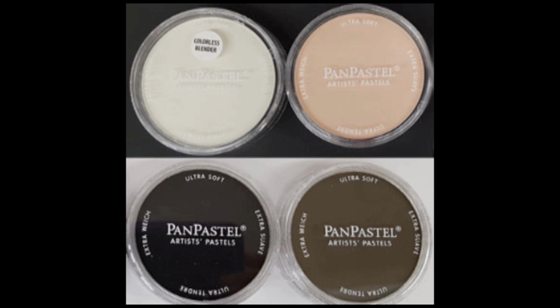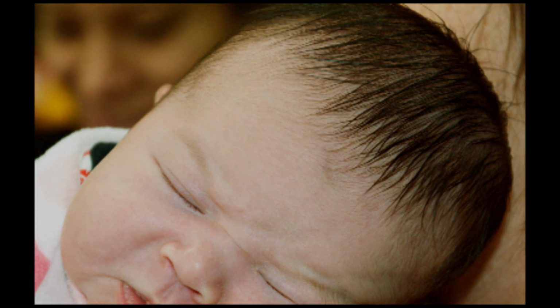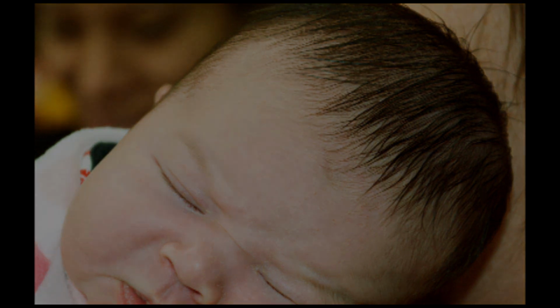I'm using three colors in this video. The first one is a colorless blender, which helps to blend your pastel a little easier on your surface. The next one is a burnt sienna tint, then there's a black, and then there's the raw umber that I will be using. And as you see in this real picture, there are three colors in a baby's hair to make it kind of pop and have a 3D effect. Darker haired babies will start with a light brown underneath and then a medium on top and then the very darkest on the very top of the head.